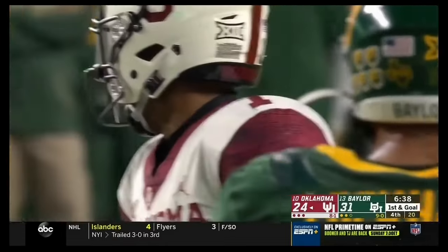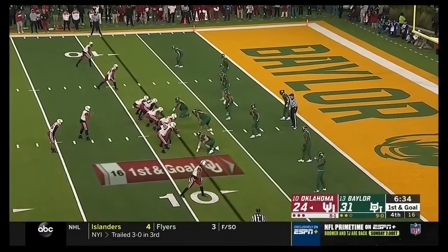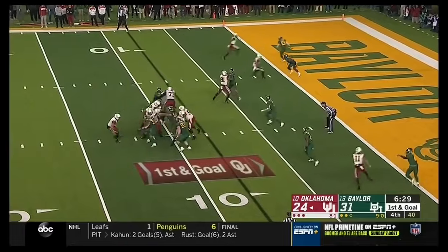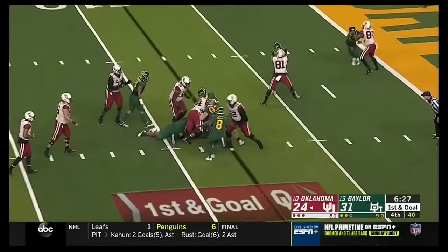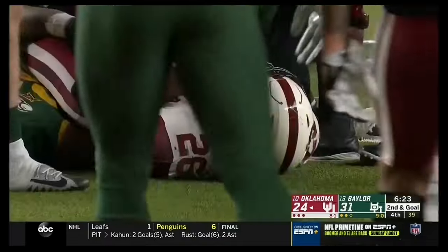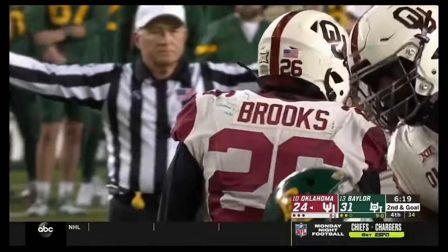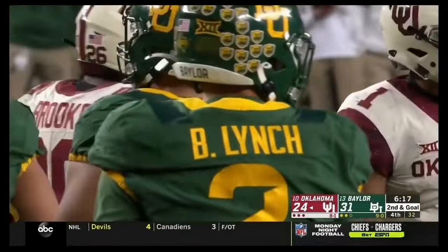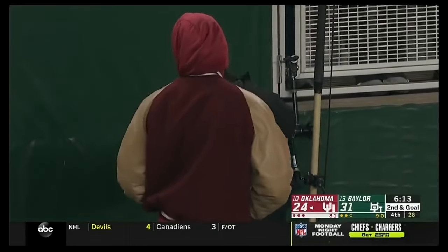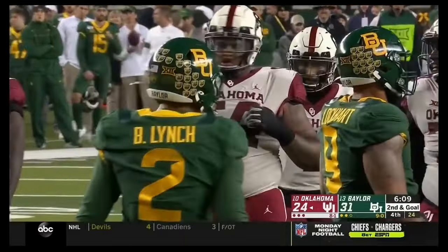5 1st downs on this drive for Oklahoma. 6:35 to go. Tight end left. Snap to Hurts. Hands it off. Brooks hit at the line of scrimmage, and he doesn't get anything on this run. Bravion Roy bear hugged him. They tried that tackle pull, and they've got a blitz set up there with Jordan Williams, Will Backer trying to press the gap, and Lynch on the backside as well. Really squeezed things. There was never really any space for that to open up.